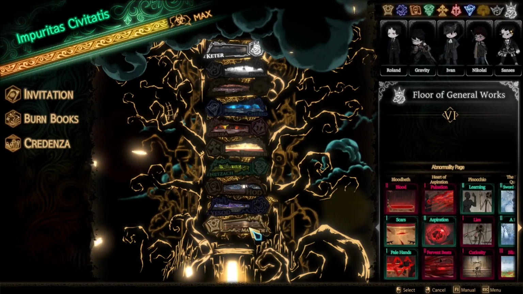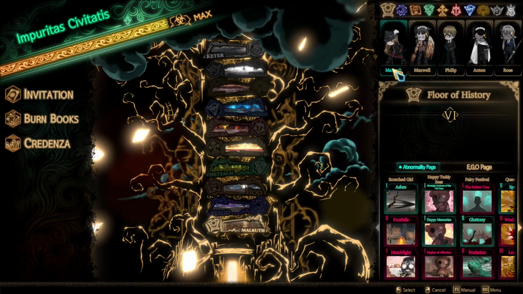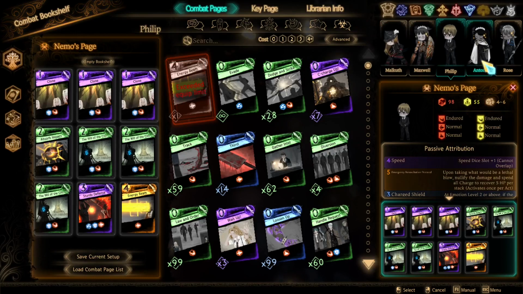Today's topic is a Malkuth Floor spam strategy. I'll go over how it's performed, what pages to use and what receptions it can help you beat. Let's start from the roots.